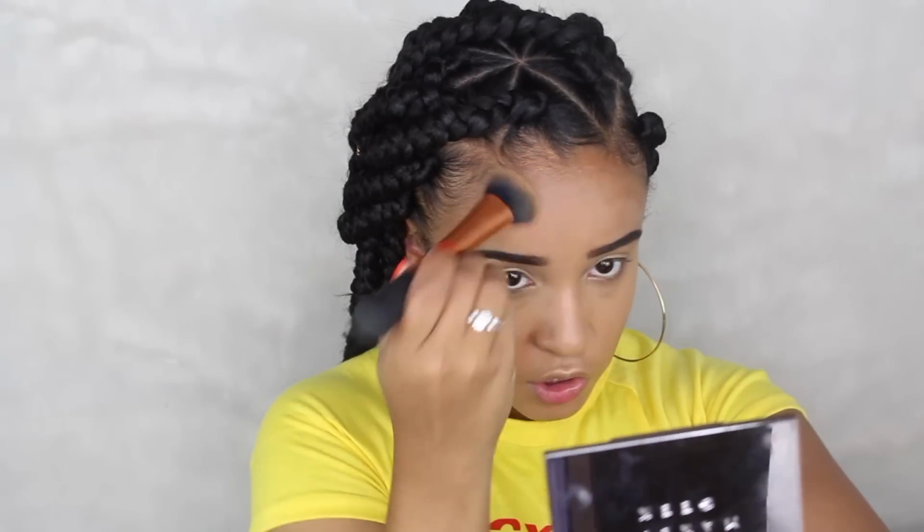And the reason I like to keep my cream contour up here is because look, it looks just like my skin. So we didn't even put any foundation on there, but it still looks just like my skin.